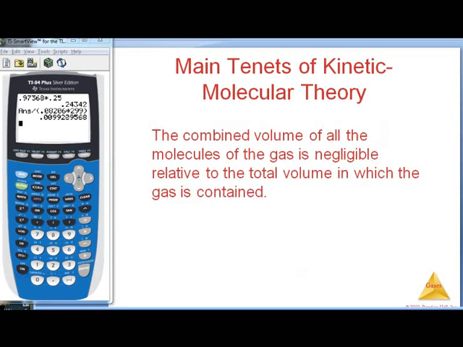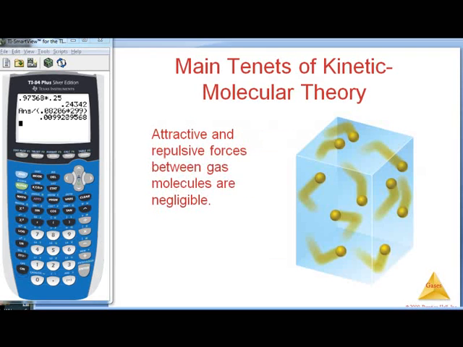The combined volume of all the molecules of a gas is negligible relative to the total volume in which the gas is contained. So what that means is if I have gases in a container, they are so tiny and they are so far apart that the volume they take up is insignificant compared to the total volume. Okay, makes sense.